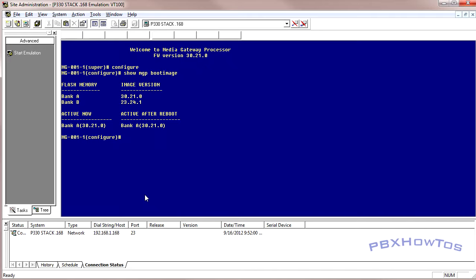All right, so from this point, what you want to do is grab from the TFTP directory again the MGP file that we uploaded, or downloaded, as they call it. So we do that by doing this. Copy TFTP, MGP image, bank. Since we're on A, we're going to upgrade B. So I type B. The image file name itself, which is MGP 30, 21, 0.bin, and then the TFTP address, 192.168.1.160, which is the 8300 that we downloaded all the files to. All right? So when you do that, here's what's going to happen.